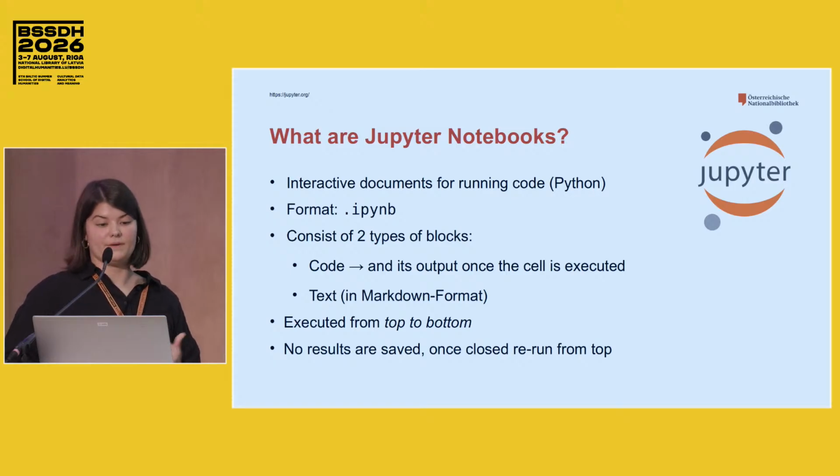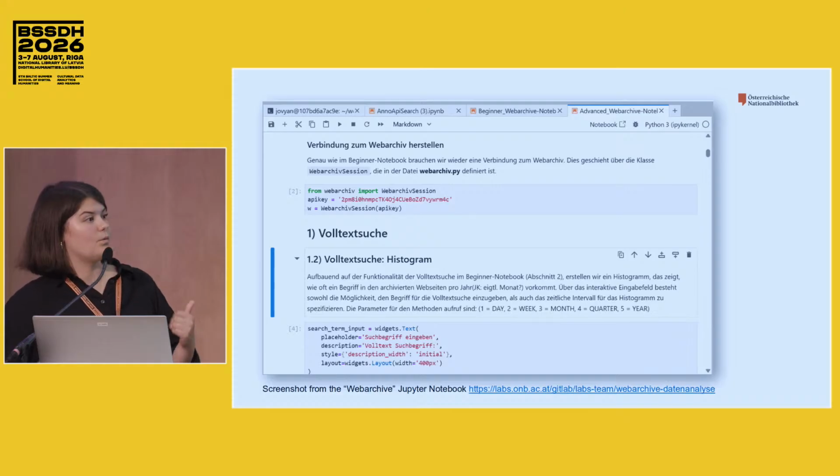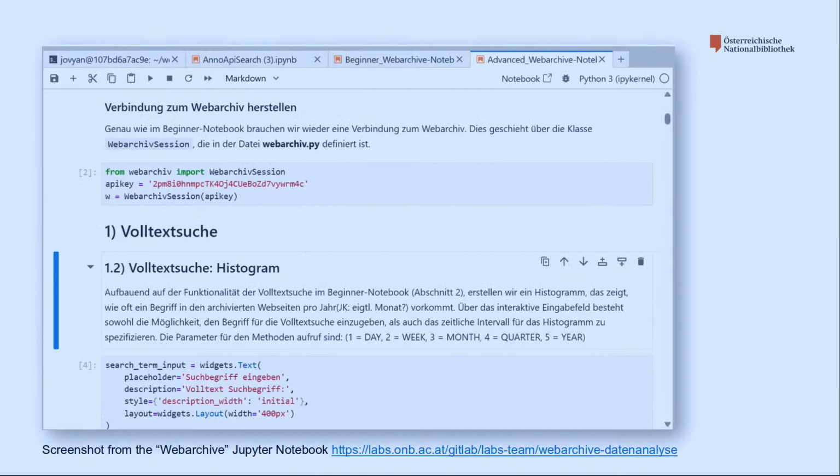And maybe I've talked too much about how they look, but you haven't seen them yet. So this would be one Jupyter notebook. I have to mention, I'm really sorry, the screenshots are all in German, because we only published them in German. So this is a screenshot from one Jupyter notebook we have, and here you can really see a short introduction of what the code cell will do, and then you can just follow the text, what it tells you, and you can simply press play, and the code will do whatever it is programmed to do.